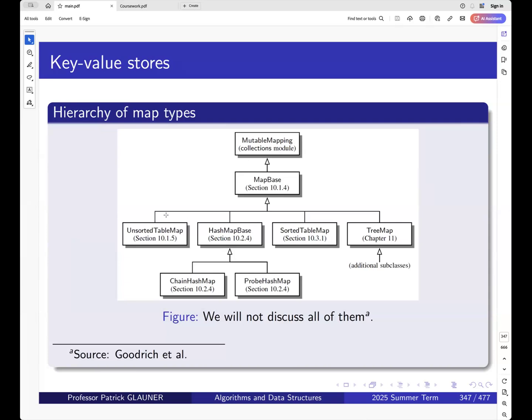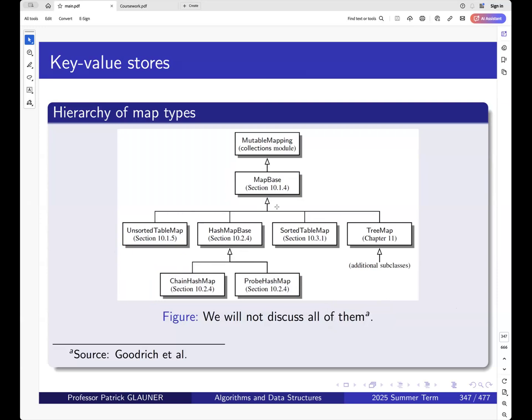What we want to do now is implement a couple of classes. We will start with a map base, which is one of the first classes we're implementing, a base of different mappings. And step by step, we will build more complex maps until we get to hash tables or hash maps. So we need a map base, which is very basic functionality in maps. And then we will have more concrete maps, like an unsorted table map, which is something you will see soon.